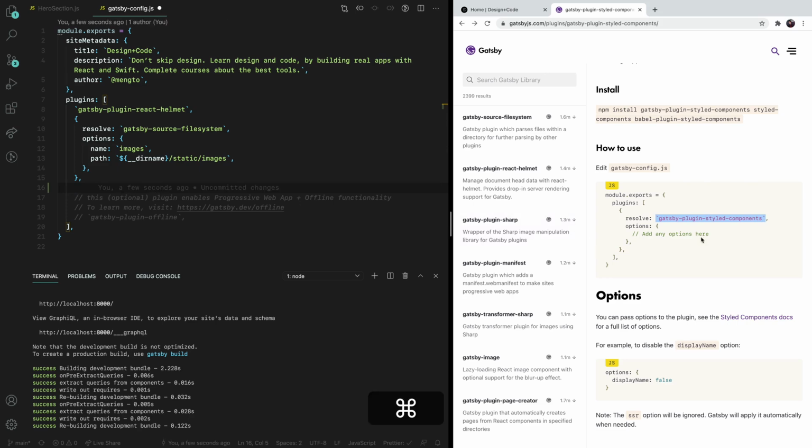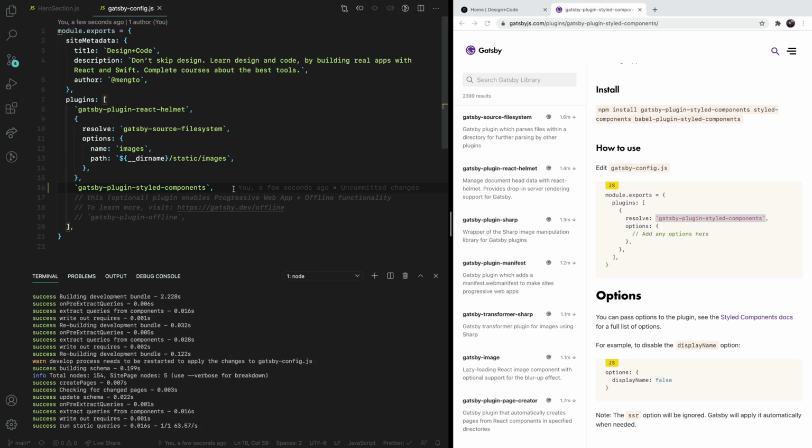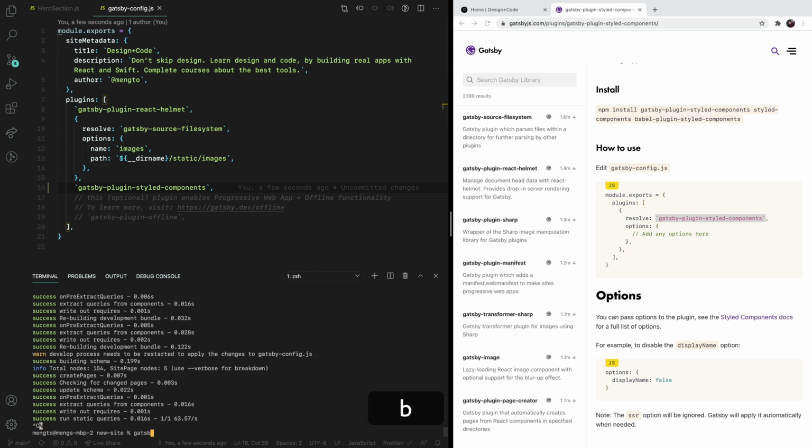So you can copy this, including the backticks, and then just paste that right after the comma. So backticks and then Gatsby-plugin-style-components, and then finish that with the backticks. You can also add a comma at the end. So we're gonna save that, and then we're going to restart the server. Control-C again, and then Gatsby develop.